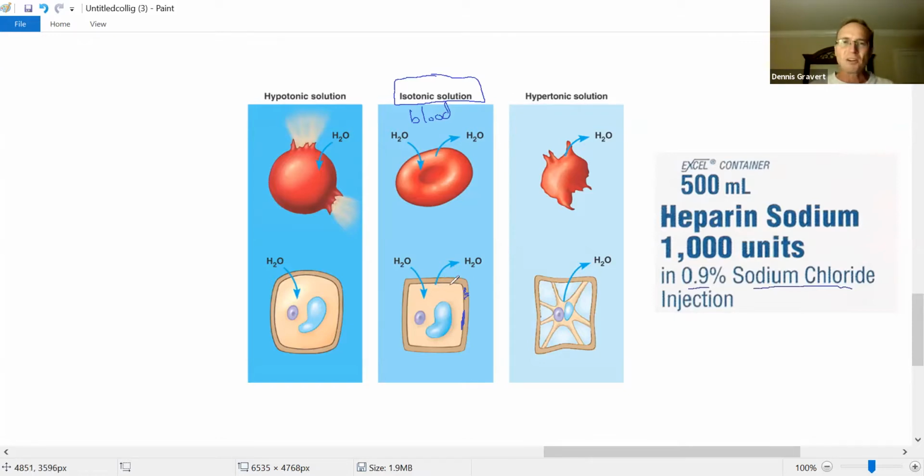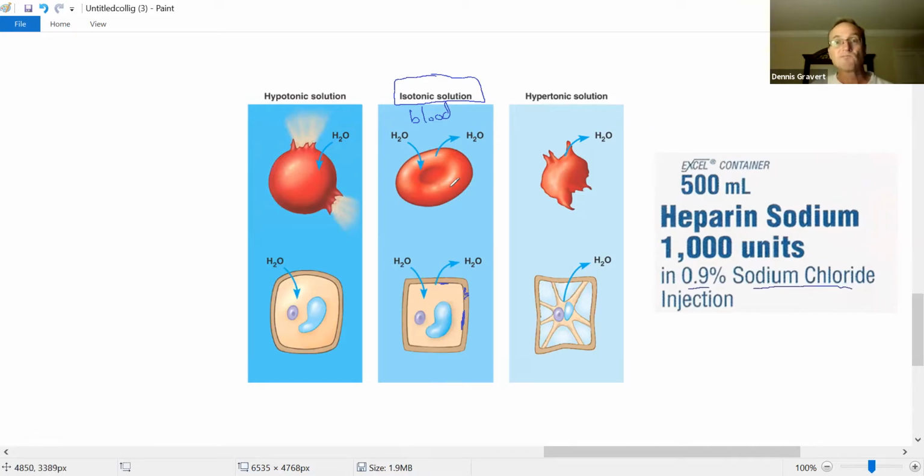Actually, membranes plural. There's a membrane plus a cell wall, and the cell wall allows water to permeate it, but not much else. Think carbon dioxide can go back and forth between the two. Oxygen, certainly. How else is oxygen going to bind to the hemoglobin inside the red blood cell? So gases can go back and forth as water can too.